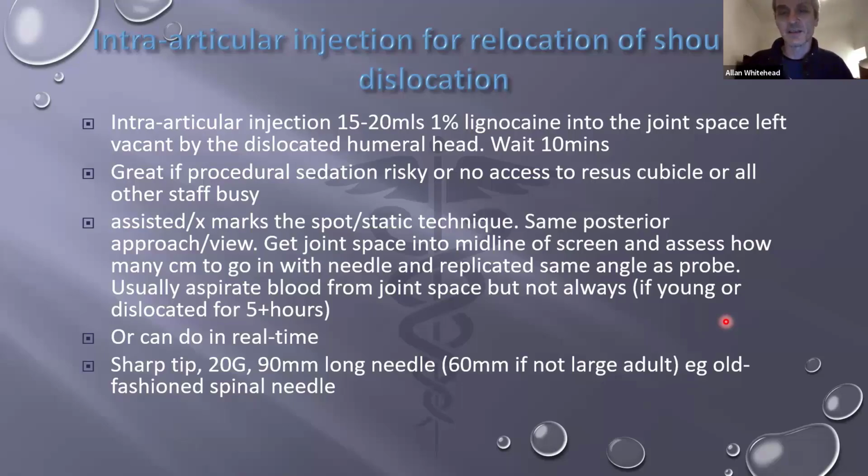But you would hope this is going to be a successful reduction reasonably quickly. You're not going to be aiming to spend 30 to 60 minutes doing the reduction. If one technique fails, then you're going to go to another technique. If that fails, you're going to go to another technique. And by the time you get to the third technique, if it still fails, it's probably one that's going to have to go to theatre somewhere. So generally 15 minutes, maybe 20 minutes, whether this is the rare one that you can't get in by using multiple techniques.